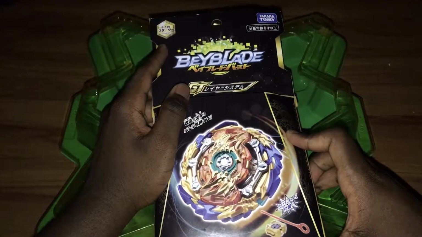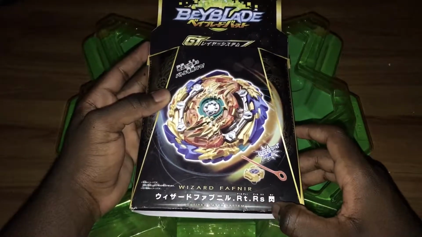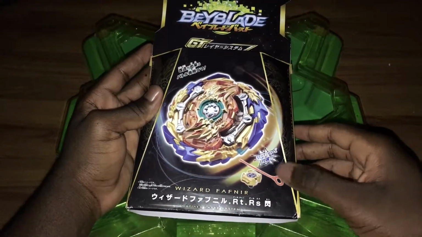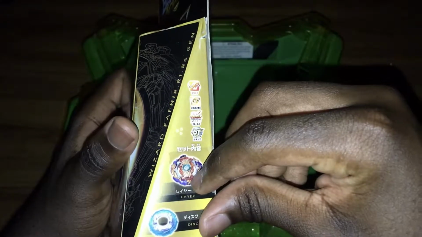We got the B139 Wizard Fafnir RT-RS. We got a nice image on the box, looking really cool. And it does come with a launcher. It is a stamina type bay, that's what this symbol means. This symbol means it's left spinning. This is for the burst system. And it is the Ganchiko system, so the layer is split up into 3 parts. There's the disc, that's the driver, the launcher once again.